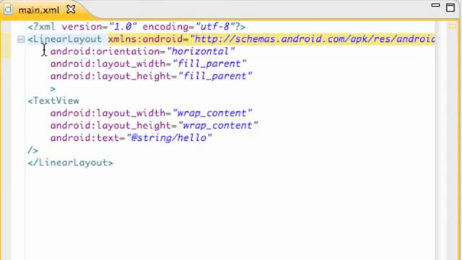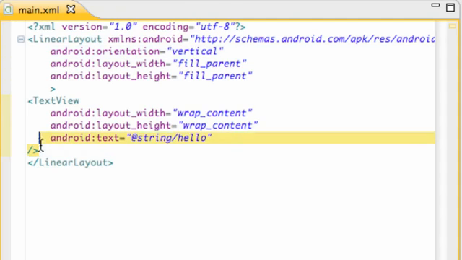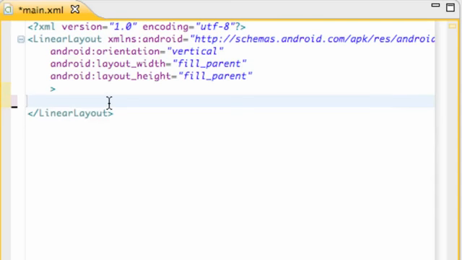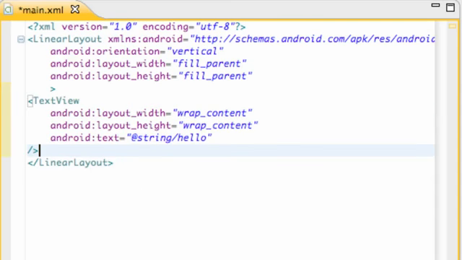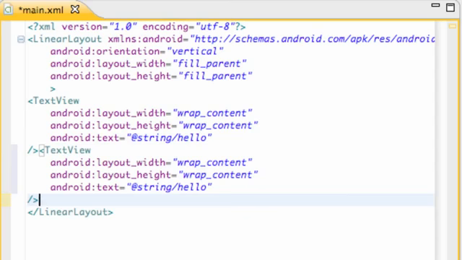And then the next thing that we have is the orientation of our linear layout, which is set to vertical. I was messing around with it, and so that's why it was changed. And basically what that is going to do is it's going to set all the items within the linear layout vertically. So for example, if we copy this text view, or this text for the most part, and paste it twice, since I cut it instead of copied it.